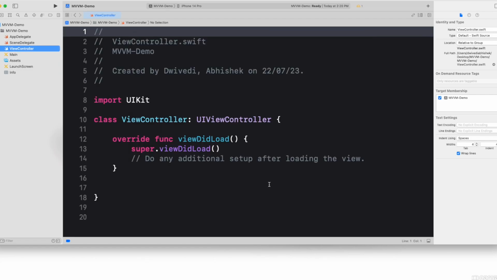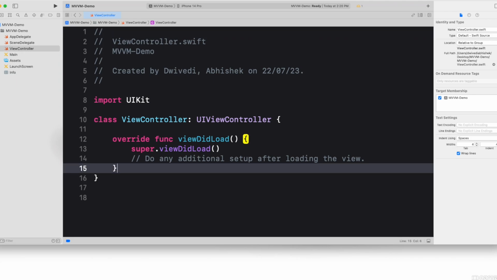Perfect. So till now, what we have seen is in our courts application, or the other car application that you are building, we have been using MVC, which is the model view controller. Even in MVC, there is a clear segregation of roles. There is a model, which is our data model, which replicates our database in the backend. Then we have our view, which is the user interface that the user sees when he launches the application, right? The UI part.